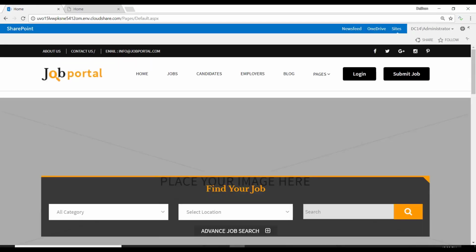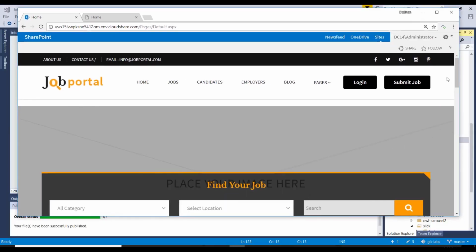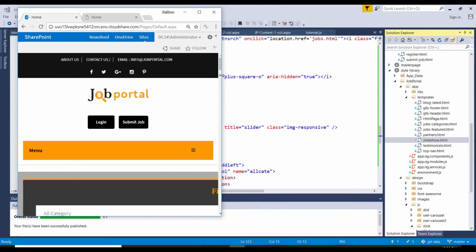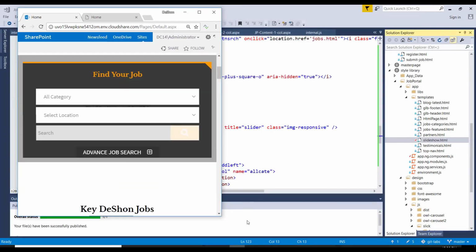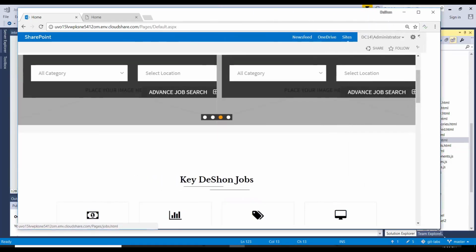All right, and there we have it. So we have images. I'm just trying to move my cursor out of the way. And this thing is sliding as expected. And if we squeeze it, it should be responsive design as expected. It's still sliding. Yep. So this is looking exactly where we need it to be.